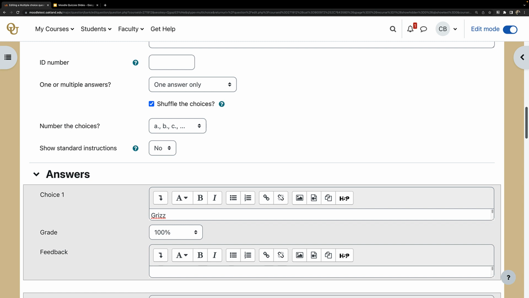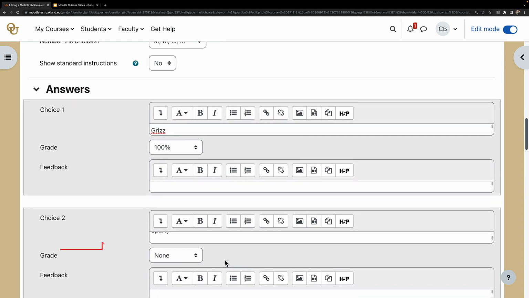You need to be mindful of this because if you're going to type in all of the above for choice 4 or choice D, all of the above might show up as a choice A for some students. So the clever twist for this is to change all of the above to say all of these choices. This will allow that option to be anywhere on the A, B, C, or D list. Any incorrect choice should have the grade of none, and any correct choice should have the grade of 100%.